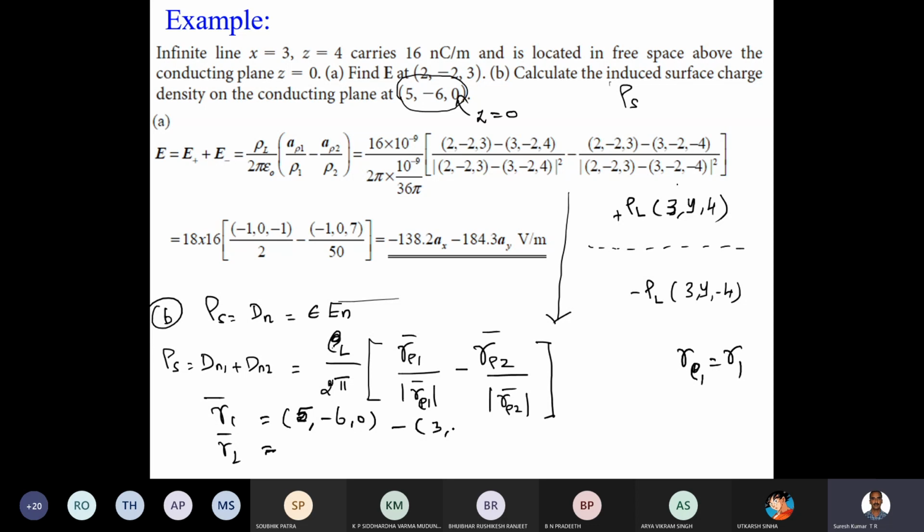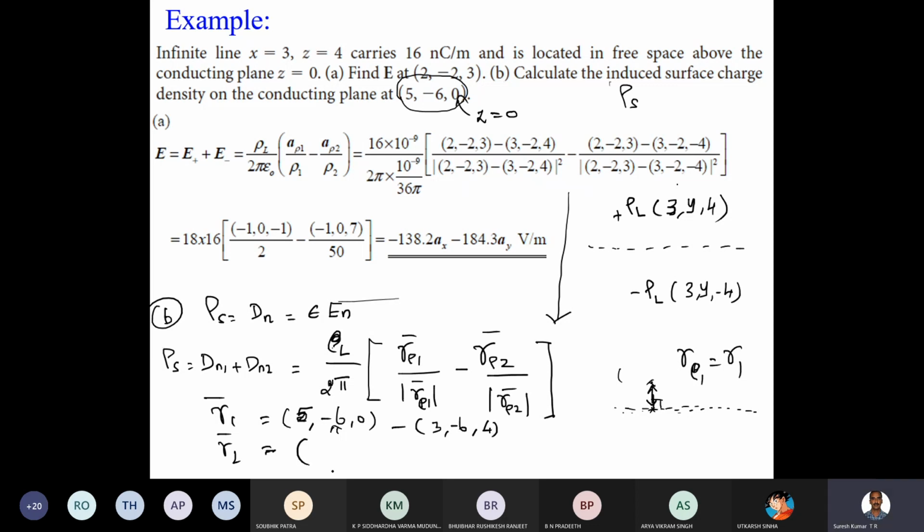Minus 2 or minus 6? So what will be the y? The y value should be perpendicular to that line, right? See, that is the infinite line, and the observation point you are taking somewhere here. Let us say somewhere here. So it should be minus 6. See, this is the most common point we will get wrong with this infinite line problem. To calculate the radial distance, you need to replace this y with this value. So you need to be aware you are calculating a distance perpendicular from this point. So it's 3 comma minus 6 comma 4.